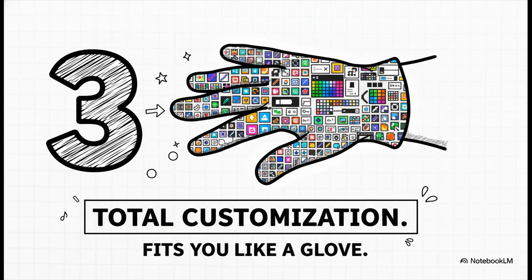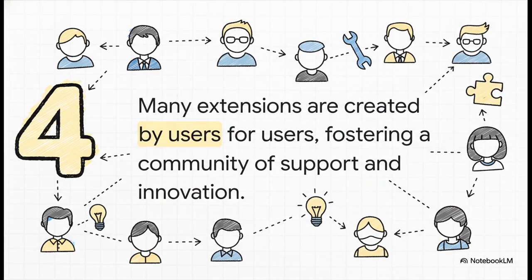All right, number 3 is total customization. This is where you get to tailor Aseprite to your own unique needs. You can make it this super personal and ultimately way more effective tool that just fits you like a glove. And finally, we have community support. A lot of these amazing extensions are actually made by other users for users. And what that does is it creates this incredible community of innovation where people are constantly building new tools to help each other out. It's awesome.